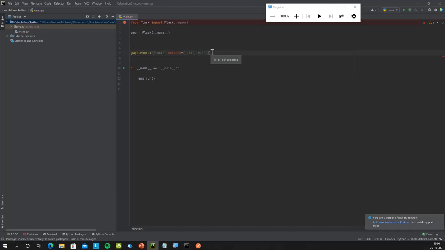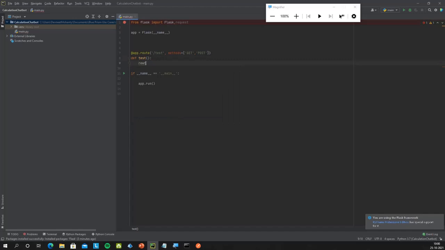So if I provide these two kinds of methods, I should be able to get something. This is the very first thing that I should be able to get. Now from a method point of view, I have GET and I have POST.